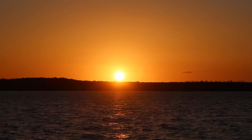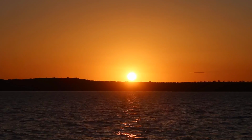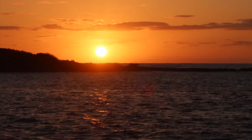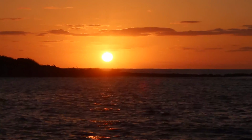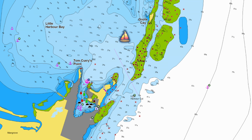Good morning. We're going down to Spanish Wells today. It's a 10-hour crossing. The wind looks like light, if any, so we're gonna have to motor most of it. Maybe we'll motor sail. But getting an early start. There's a bunch of other boats apparently also going the same way because everybody's leaving right now. And we're going. We gotta get through the reef. That's the only tricky part is leaving through the reef and then getting in through the reef. But on both sides it's pretty well charted, so we'll just follow the line.